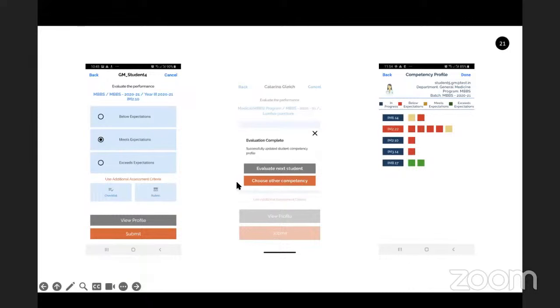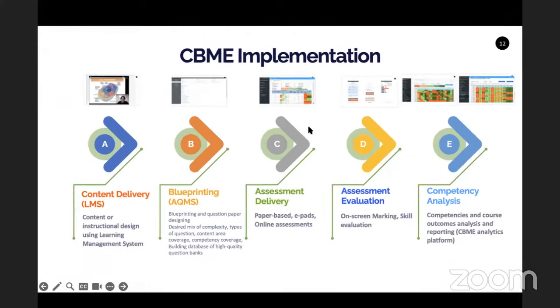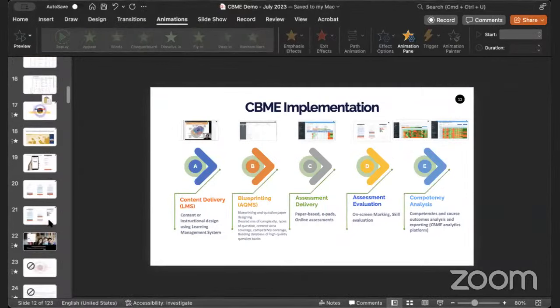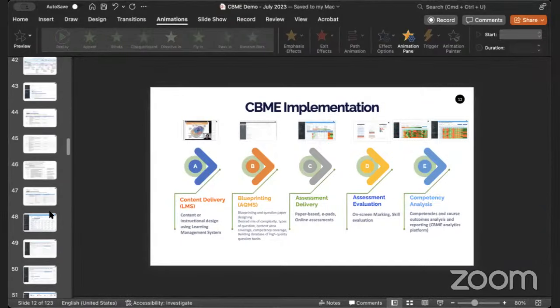And on that, if the grading is done, this is the student's skill profile that is getting generated over here. So the number of attempts given to the students are also captured here, if a reattempt was to be given, if the student was below the expectation in those earlier attempts. So that's the way the profile gets generated. So that's the high level overview of the products. If you have time, I can always show you some other features also quickly. If you want, I can take you down to that.